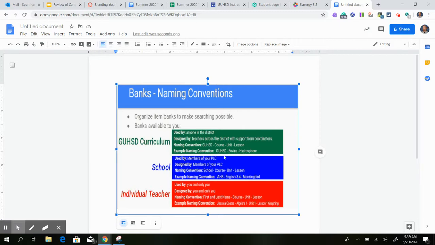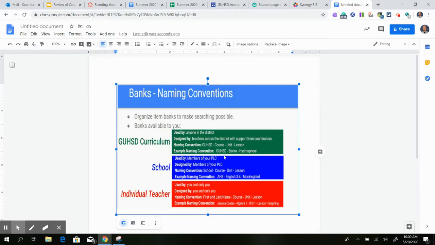You want to use GUHSD, and something we went to this year. At the end of that, and this is not required, you could put the year, like 1920, because you can use these assessments from year to year. If you edit them at all, you can make a copy, and we'll talk about how to make a copy, so you still have last year's.